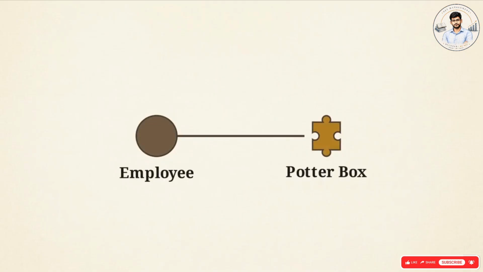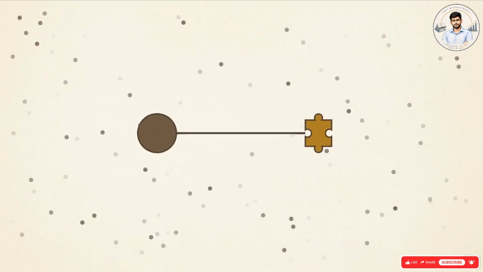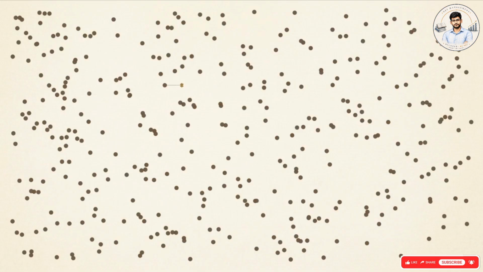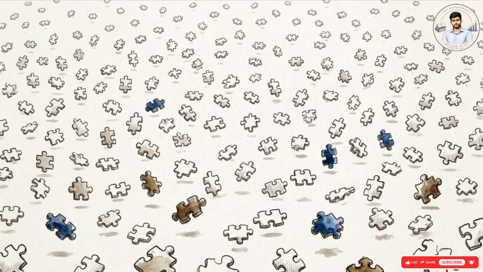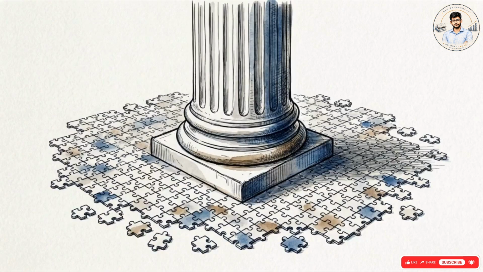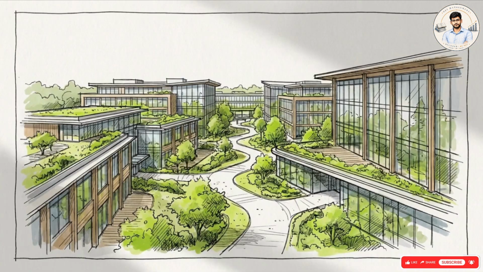While individual frameworks like the Potter Box work for localized dilemmas, they face a limitation as a company grows. In an organization with thousands of employees, it is no longer efficient to rely on every individual to manually process these steps in isolation. To maintain consistency at this scale, ethical decision-making must be institutionalized into a formal ethics program. When this institutionalization is successful, the company becomes a value-based organization, or VBO.